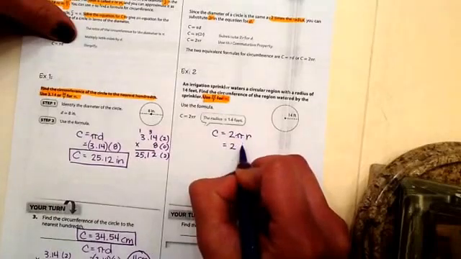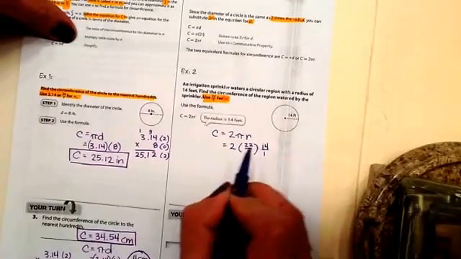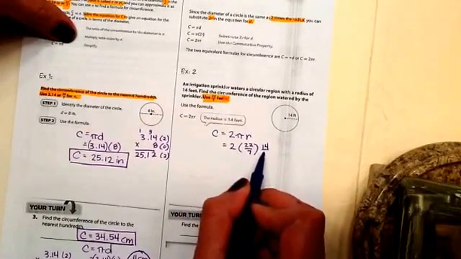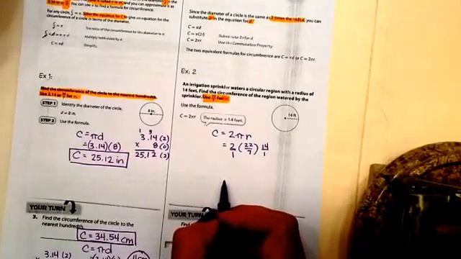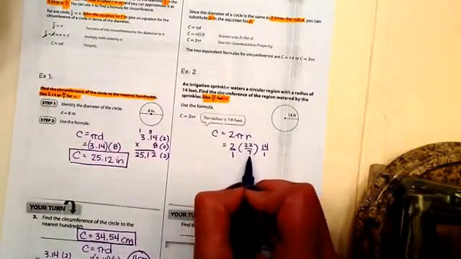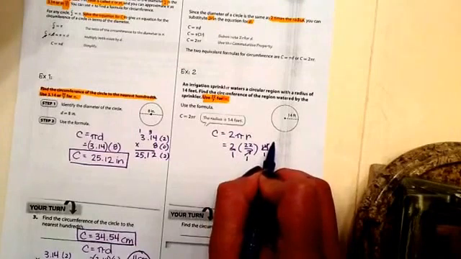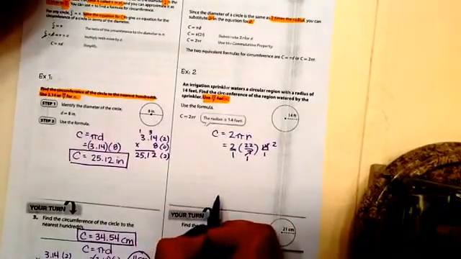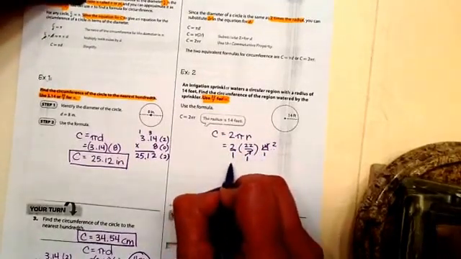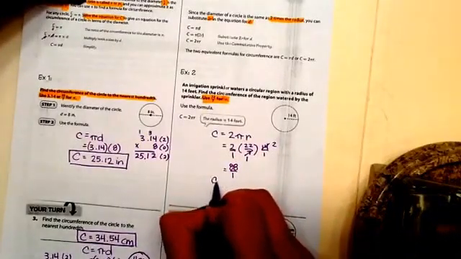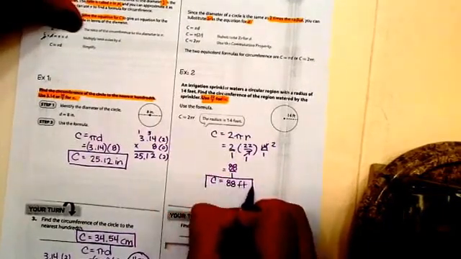So we're going to multiply 2 times 22 over 7 times the radius, which is 14. You all know that when you're multiplying with fractions, if you have a whole number, it needs to go over 1. I could do the same thing here and put the 2 over 1. Remember when we were first learning to multiply fractions, how we used the cancellation method? We said, oh, we can simplify this. 7 goes into 7 once, 7 goes into 14 twice, and now I can do top times top, bottom times bottom. 2 times 22 is 44, 44 times 2 is 88, and 88 over 1 is still just 88. So the circumference would equal 88 feet, and that would be my answer.